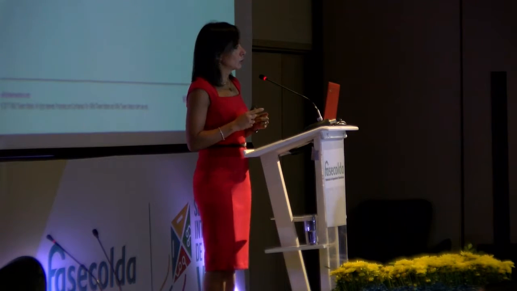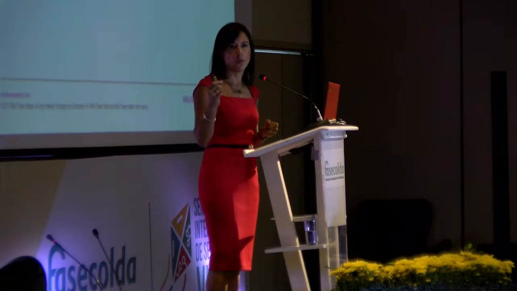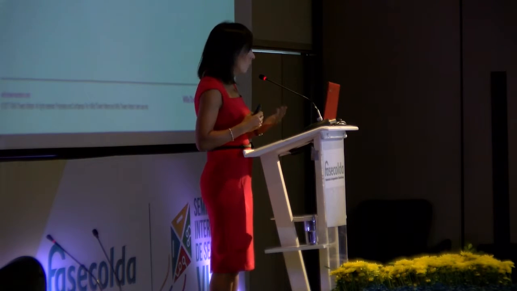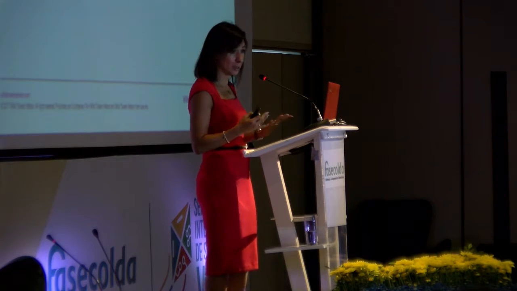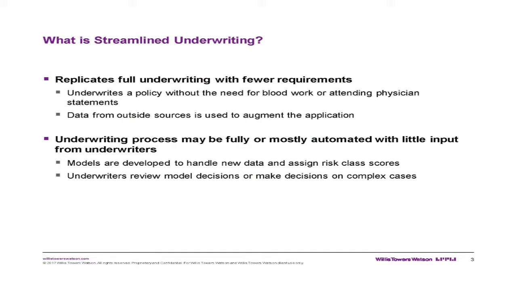So I was telling you that streamlined underwriting is more than automatic underwriting or a simplified underwriting. It is a way to underwrite using predictive analytics or using just more information, or the information that we already have, but in a different way. What type of changes could we see regarding the sources of information? For instance, we replace the medical decisions, be it by the Medical Insurance Bureau, which is an agency that you must have something similar to here. For Mexico it is the Oficina Informadora de Impedimentos, which is a bureau in which more than 400 life insurance companies participate. And if you participate, you have access to that information, and you send all the cases regarding life insurance applications with certain information. So you use part of that information in the creation of predictive models.